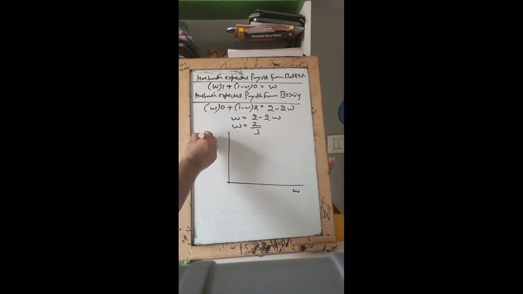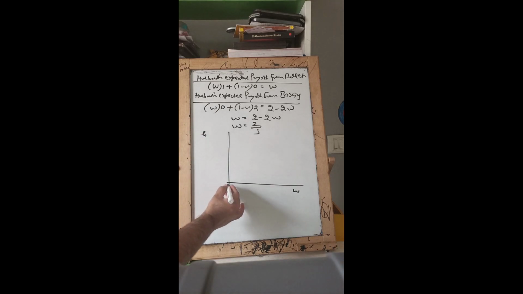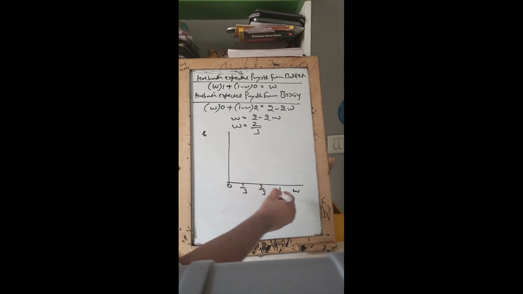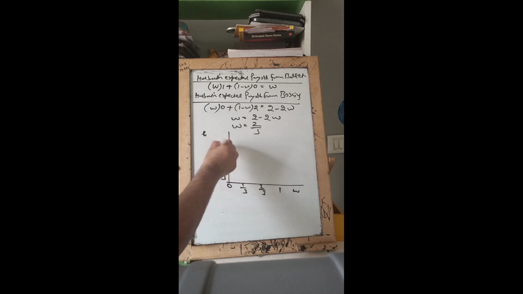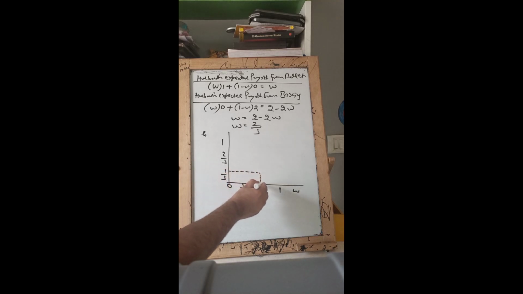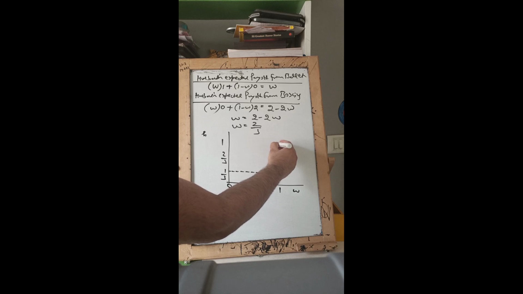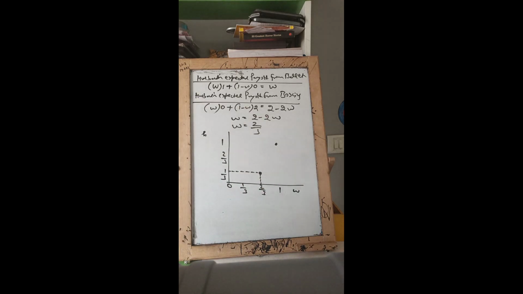This is W, this is H. This W is actually the wife's probability of going to ballet. This H is the husband's probability of going to ballet. Now guys, I am writing 1 by 3, 2 by 3, 1, 1 by 3, 2 by 3 and 1. Please focus. You had H as 1 by 3 and W as 2 by 3. So this, my dear friends, shall be considered as your first Nash equilibrium under mixed strategy. Now, this shall be considered as another Nash equilibrium. Just have a look. 1 and 1.